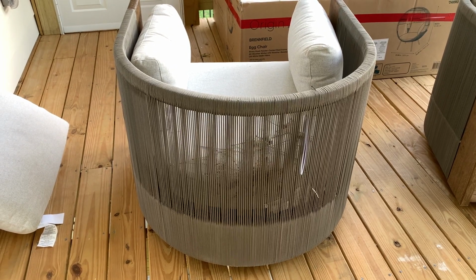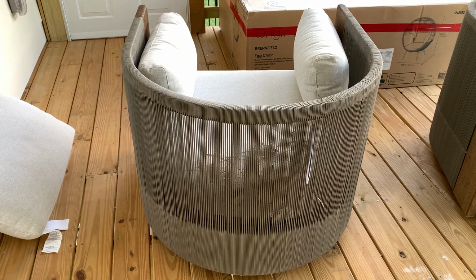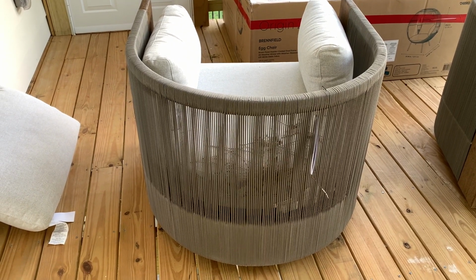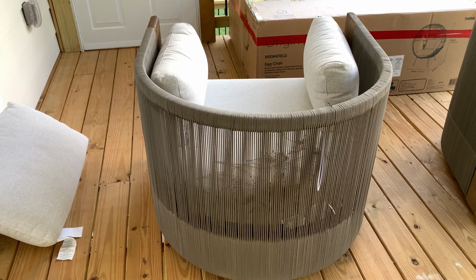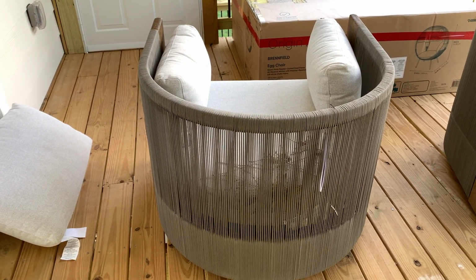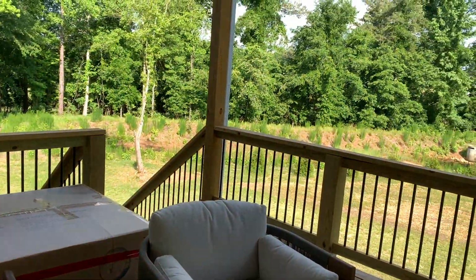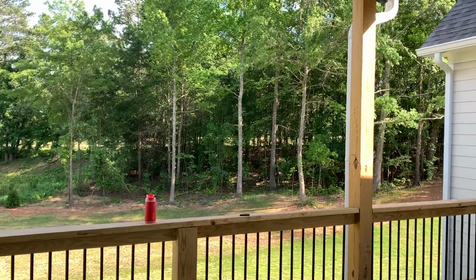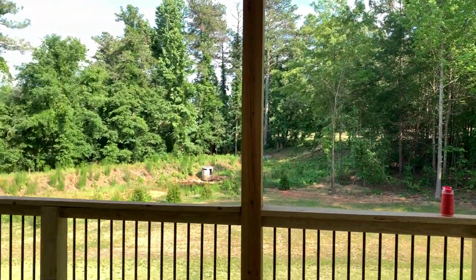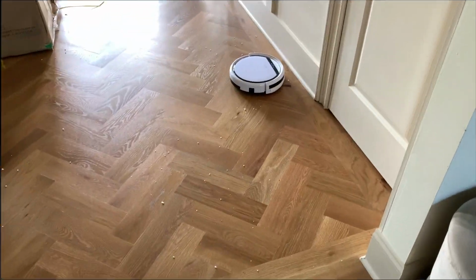They love this chair for some particular reason. But what I do not need them to do is damage this chair, because I paid too much money for these chairs and I love these chairs too much for them to be damaged. We have some rogue birds in our neighborhood that want to make my chair their home. Look at all these trees. You see all these trees? They have plenty of areas to go to make a home. Why my chair? I don't know.